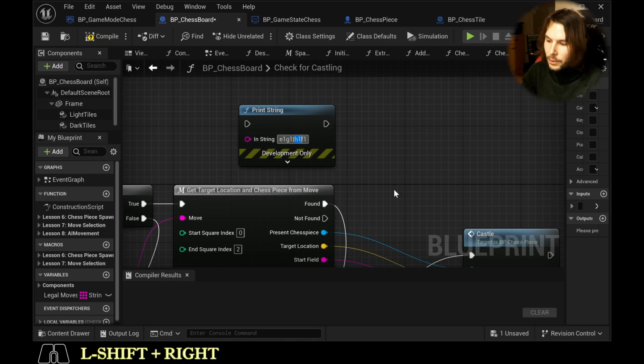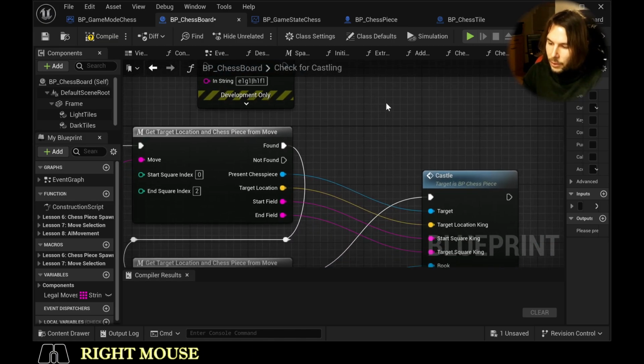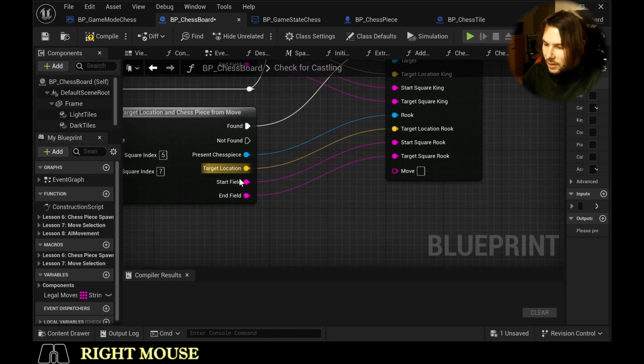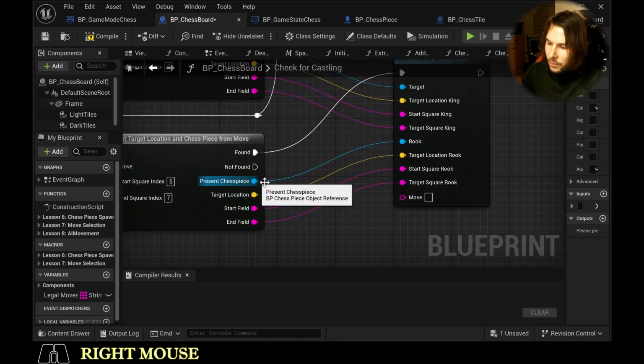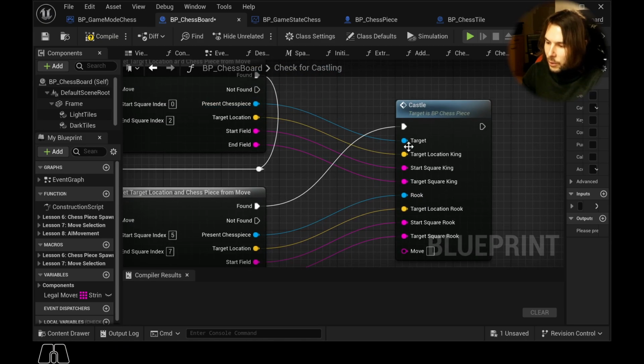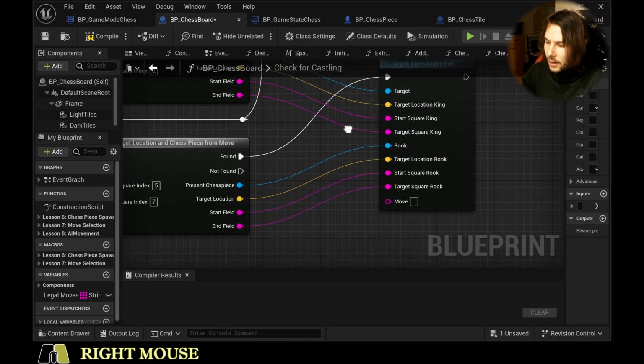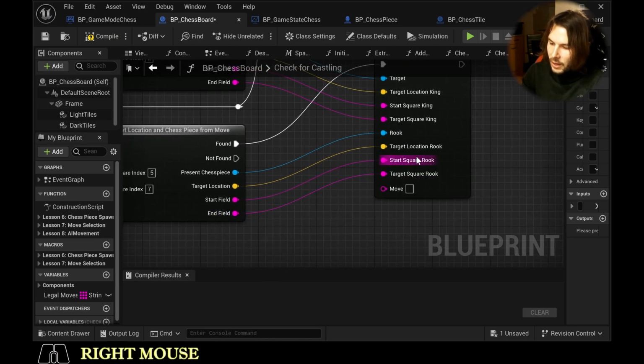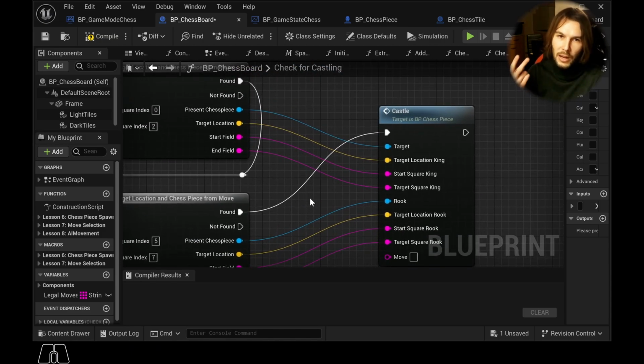From here, the next two would be our start field for the rook. And those two would be our target field for the rook. And that's exactly what's happening here. So we have the present chess piece rook, we have the present chess piece king in this case, and then we just have the start and end field of the rook and also 2 target locations because we have 2 moves inside of 1.